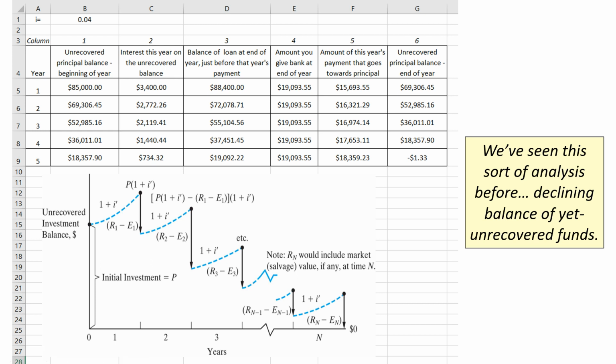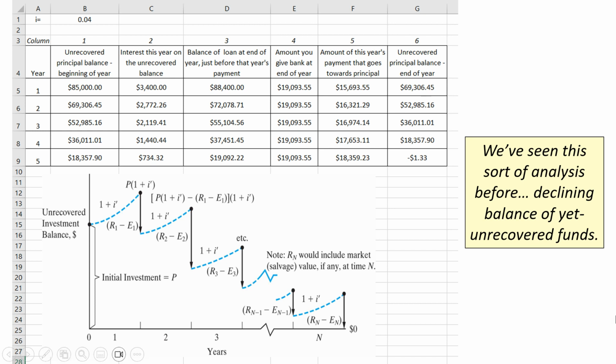How much money we had either borrowed from the bank and hadn't yet paid back, or if you were using your own money, the way to think of it is that you could have had your money someplace else earning a certain interest rate, and so your new project has to do at least as well as the second best alternative to be justified. We would use a table like this just to understand how much of your own money hadn't yet been recovered back in net revenue each year.